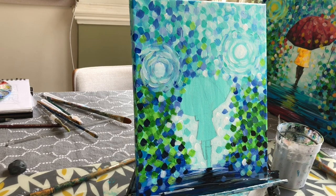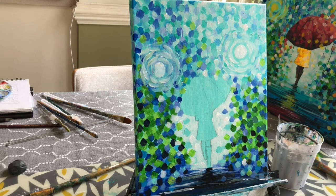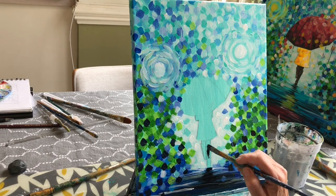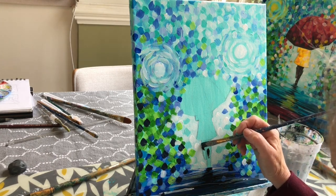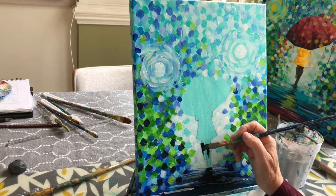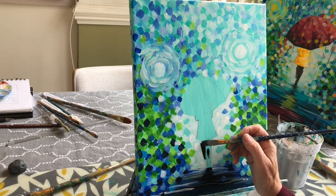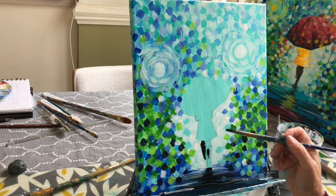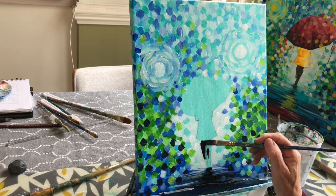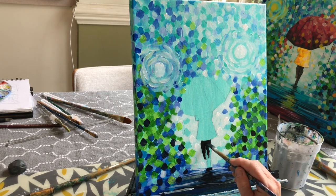Now I'm doing base coats before I add the light. We're going to start with black on the boots and legs. You don't have to do a whole lot of definition here — you can make it like a navy blue too. I'm using the medium brush with a nice edge. If you can't get a nice line, you could switch to the skinny brush. When doing detail like this, it's easier if you lay your canvas flat for better control. I have a tendency to hold my brush way too close because I love sketching. You're supposed to hold your brush further at the end to get better control — I've just never been able to do it. I am self-taught, but it's the way I've always done it.